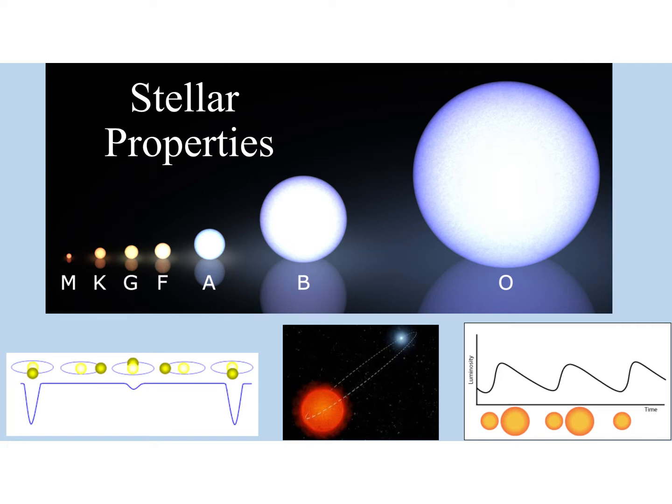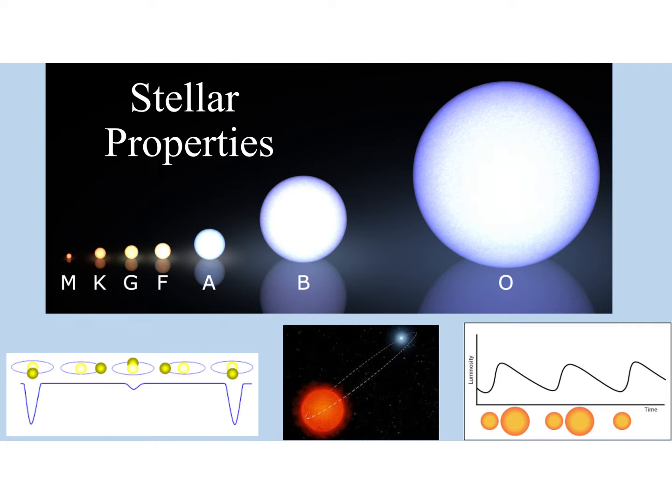Below each star is a letter indicating how they are classified. For example, the sun is a G star, meaning that it is yellow. If you reverse the order you see here, there's a dorky sentence you can learn to remember the letters in order. The letters, from right to left, are O, B, A, F, G, K, M. And the dorky sentence is: O, be a fine girl or guy, kiss me.